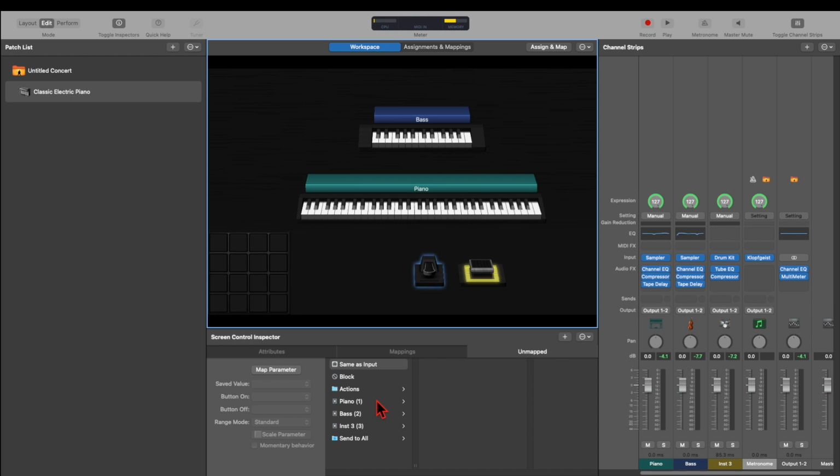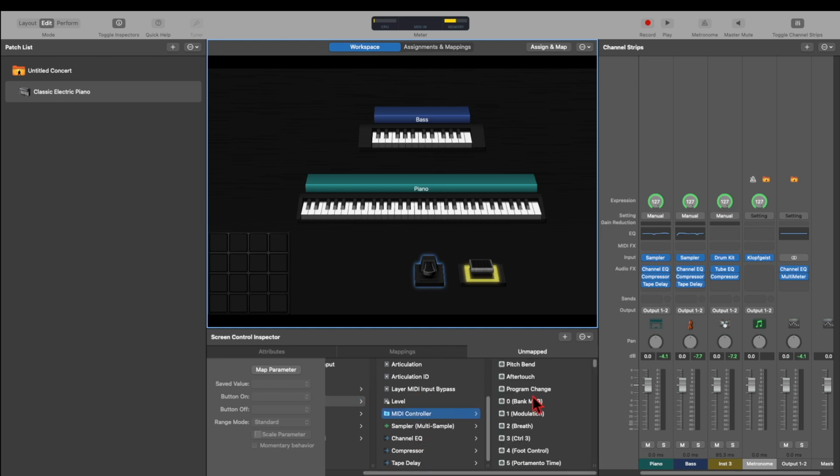We can go to the piano, and we just want to do it for the piano MIDI controller, and we just have to go and find sustain in the little menu. Sometimes it can be hard to find. There we go. So now check this out. If you notice, now the bass isn't sustained. So now it only affects that.